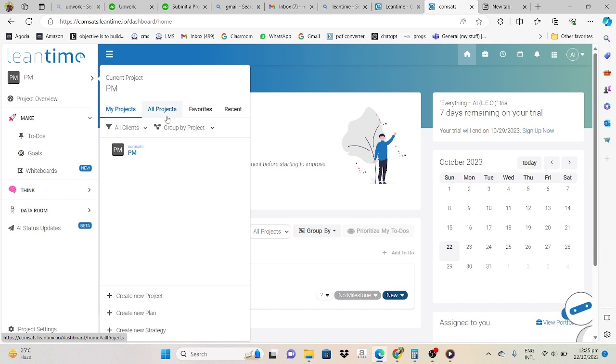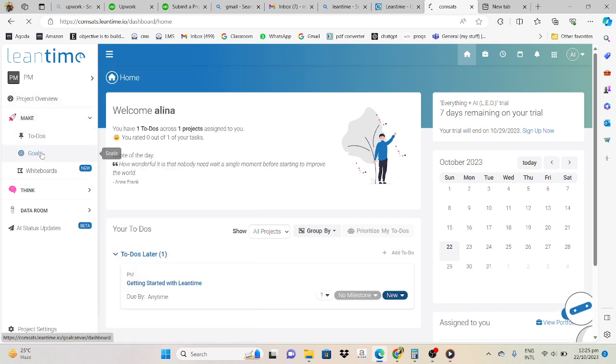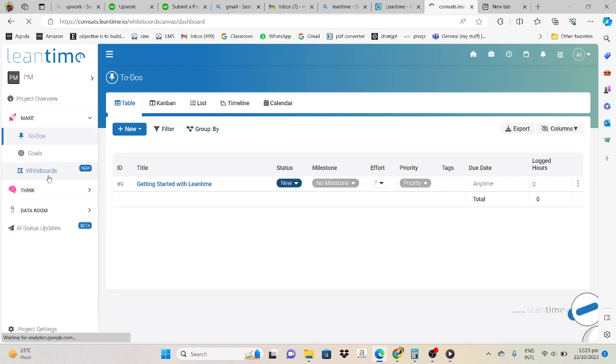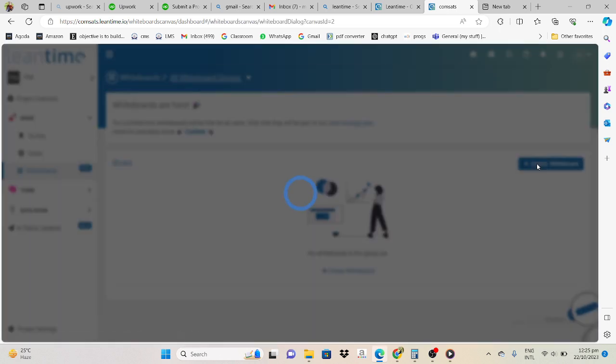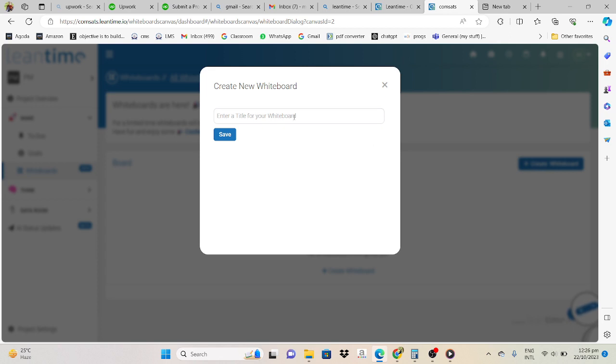There are my projects, all projects. It contains to-dos, goals, whiteboards, data, all. Let's go with them step by step. For example, you can create a board.